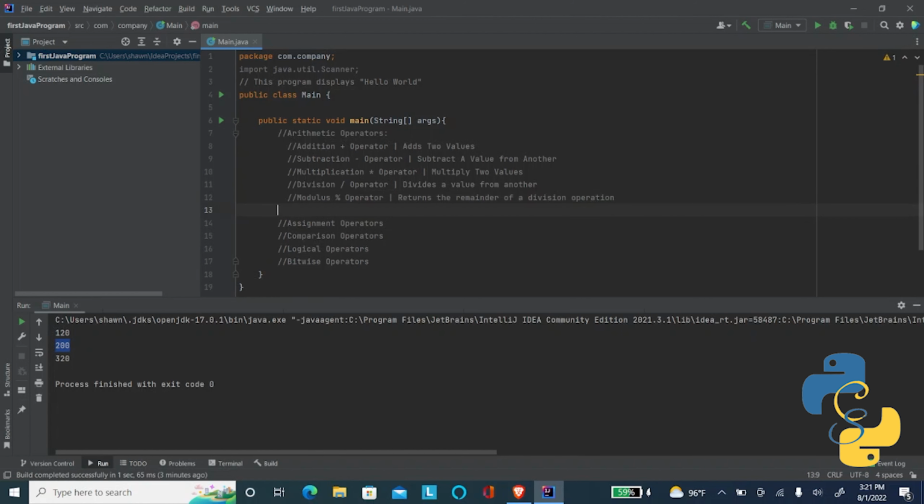Basically, when you run a division operation, you always get a remainder. That remainder may or may not be 0, but whatever it is, we get that with the modulus operator. And we'll talk about that more in our next lesson.